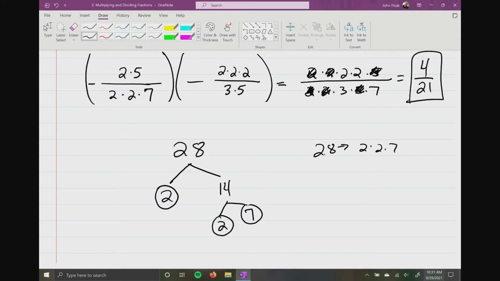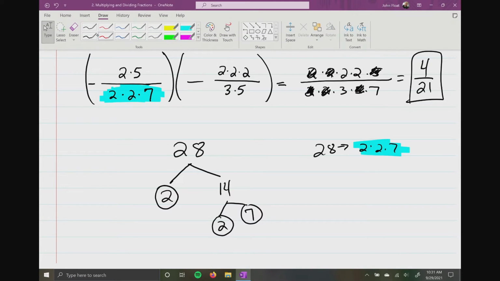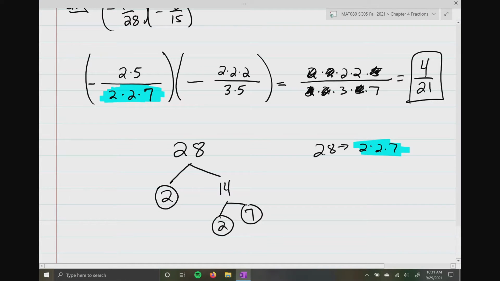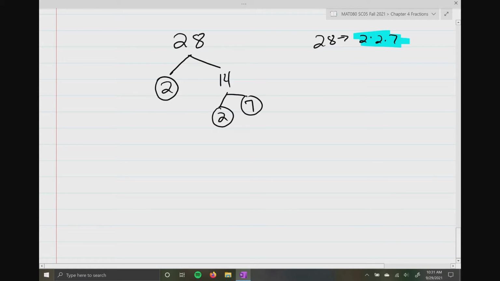So to highlight it so you can see it, those two blue highlighters, that's 28. I just rewrote it as something different. Does that make sense? Yeah, okay, I got it. I think I got it. Yes. So I do that for every single number that's not prime. All right. Here's the curveball. I gotta find a good one. Yeah, this one will probably be good.